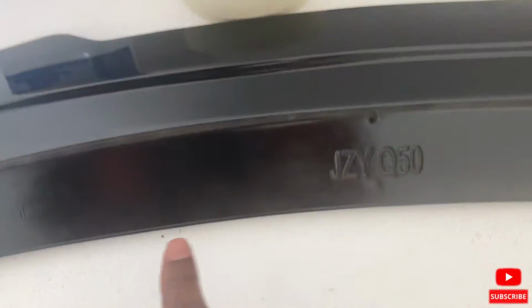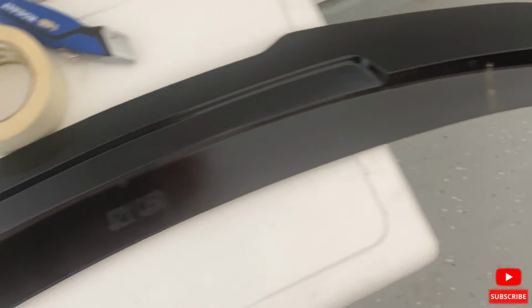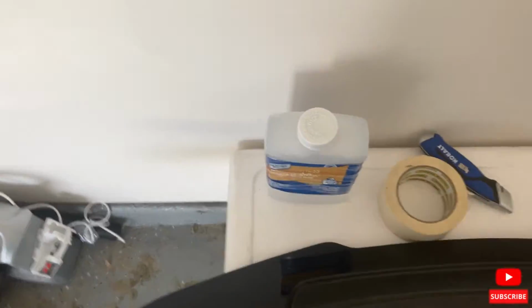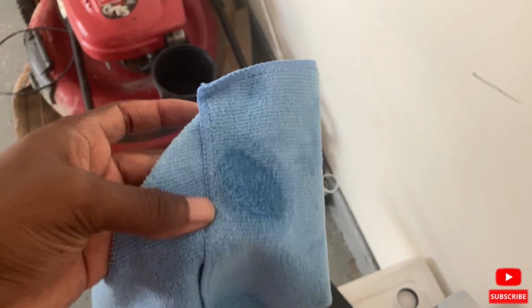So there's still some residue from when I failed on the previous install on the spoiler. I'm gonna take, what is it, mineral spirits? And I'm gonna lather it down or wipe it down as well. So I didn't put too much on the towel, just a little bit. Let's get to it.